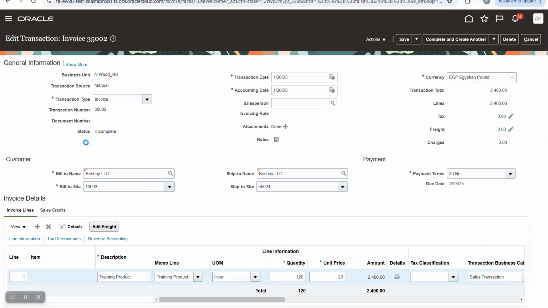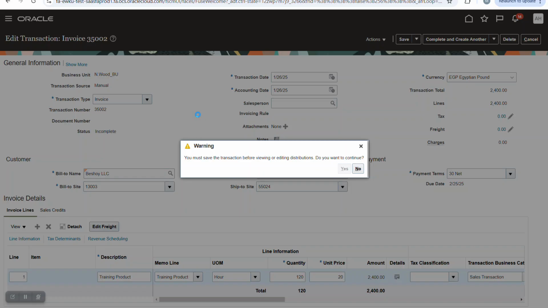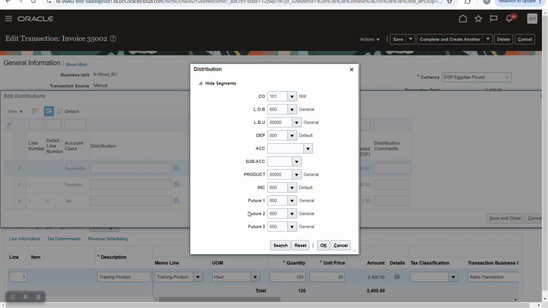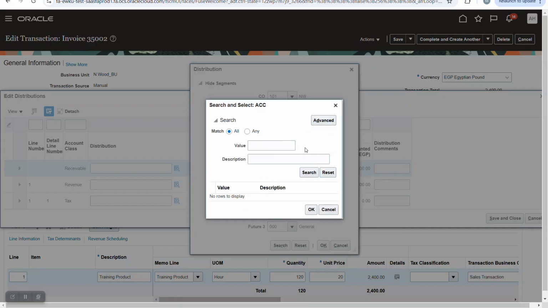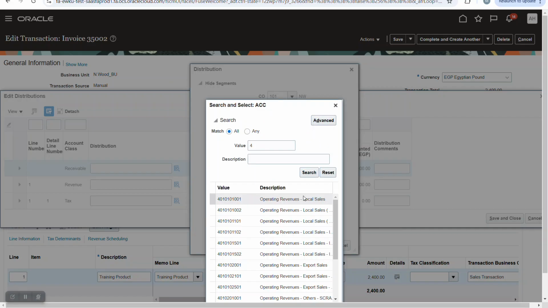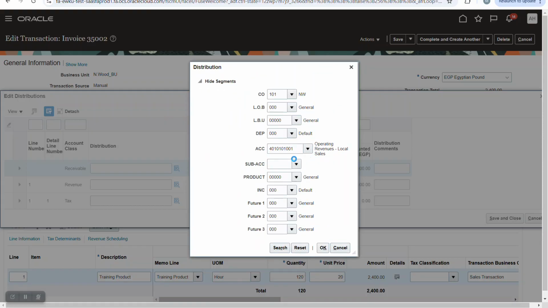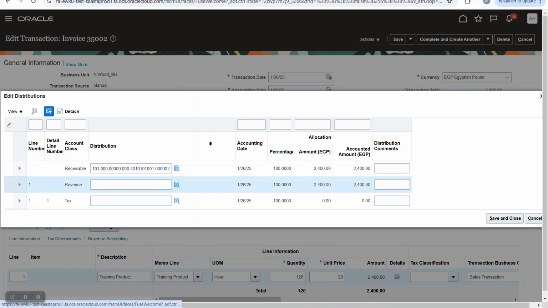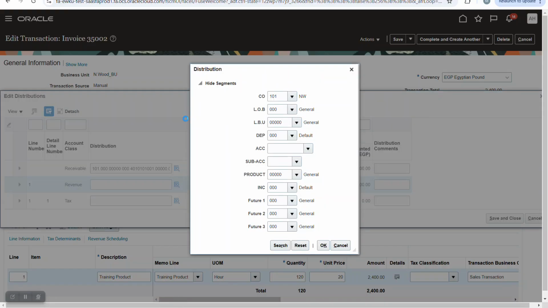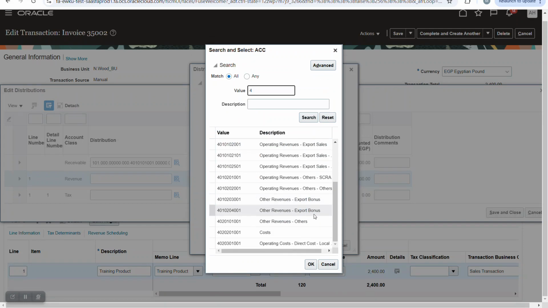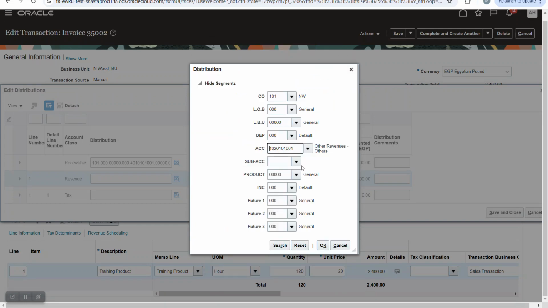So for the action, edit distribution. I think the auto accounting is not defined, so I will select the receivables, tax, whatever, for this one. Here I just select any random account, revenue, and for the others, for example, zeros.